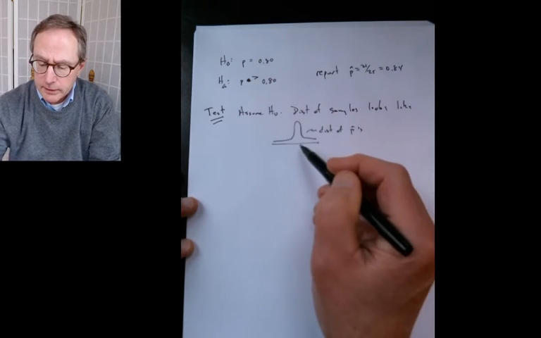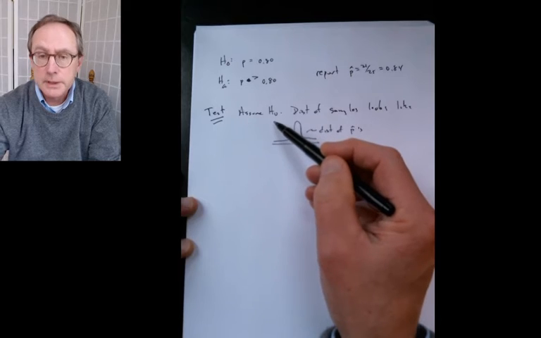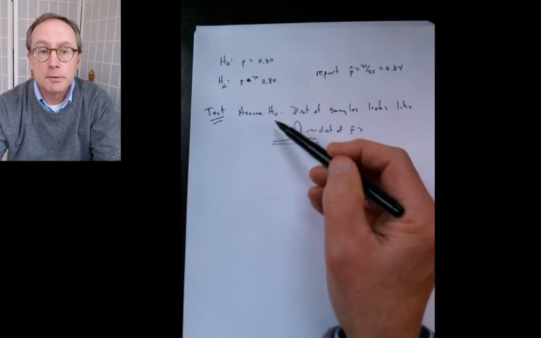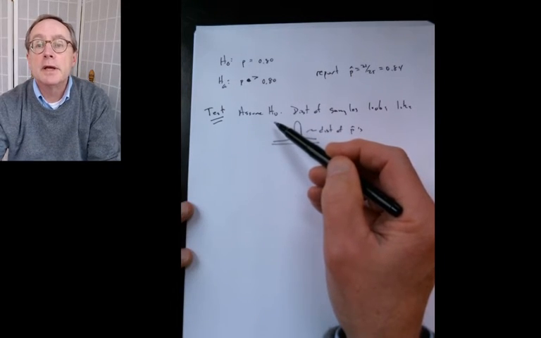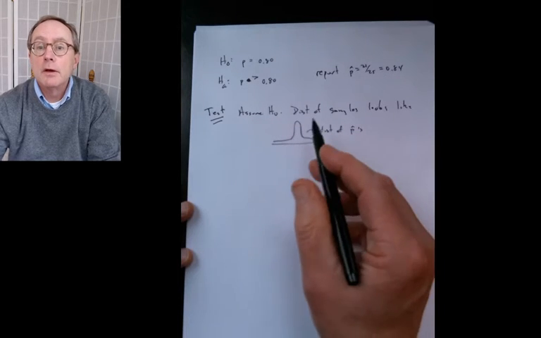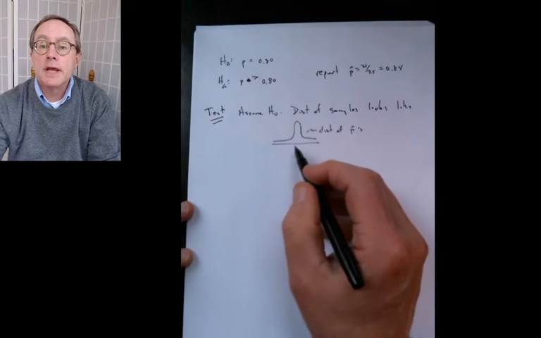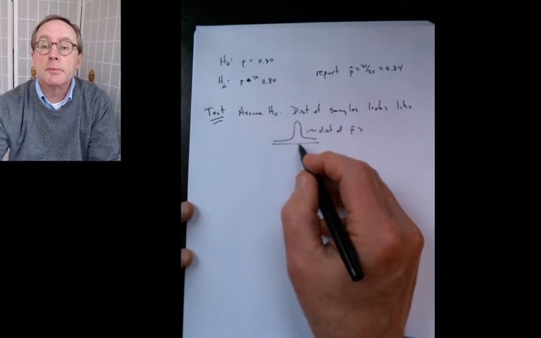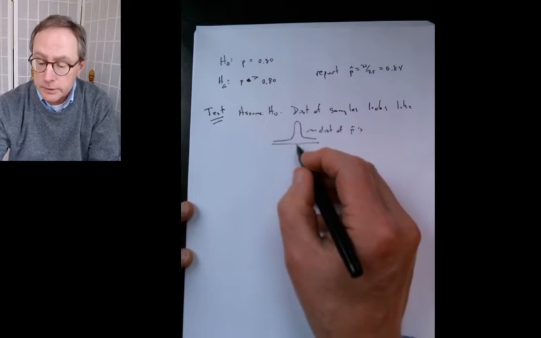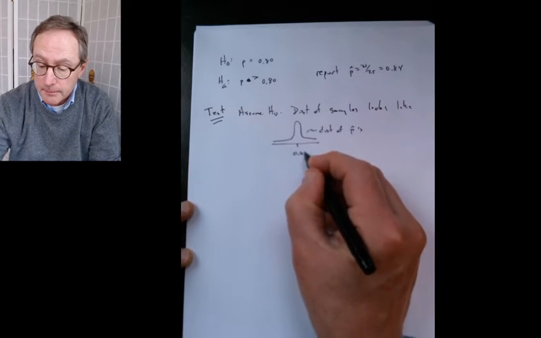So what's this centered at? Well, of course, we started off assuming that H0 is true. So we're saying to the people in the seats, you think that P is 0.8. And yeah, that's what we think. Well, in that context, if we take samples, then we expect that some people will get samples a little less than 0.8. Some people will get samples a little more than 0.8. In other words, this should be centered around 0.8.